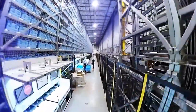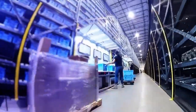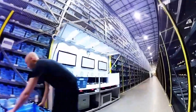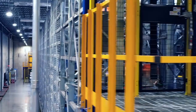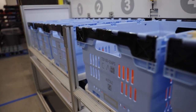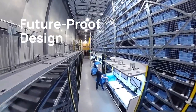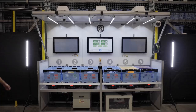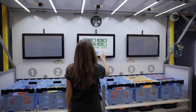The Alphabot system delivers the throughput and reliability needed to efficiently fulfill e-grocery orders from online ordering to customer pickup. But we're just at the beginning of our innovation journey. With over 50 patents applied for, the Alphabot system is future-proof by design. That translates into an ongoing competitive advantage, continuous improvement, and revenue growth for your retail operation.